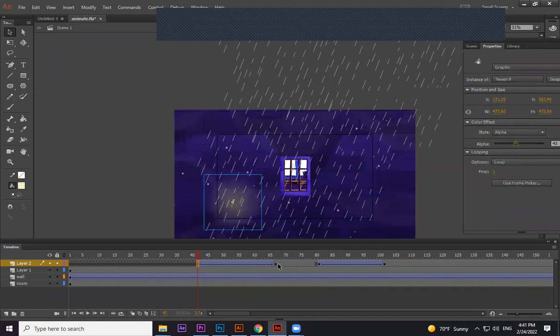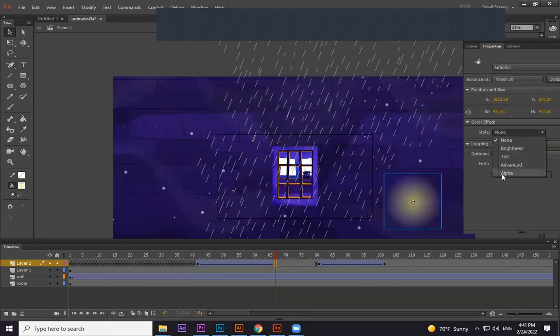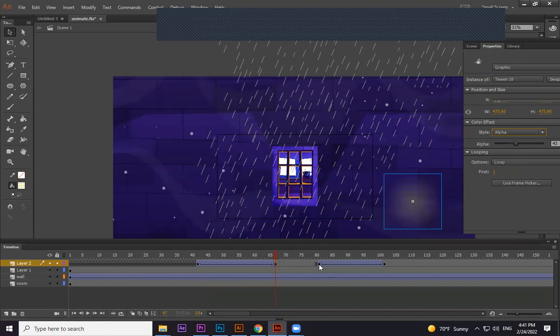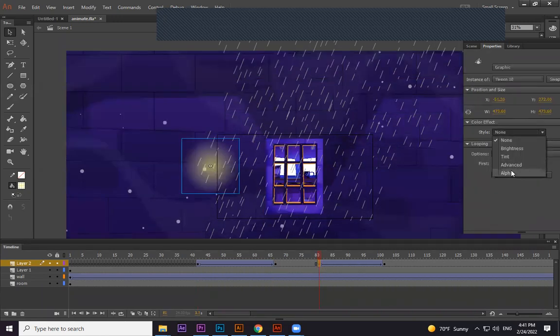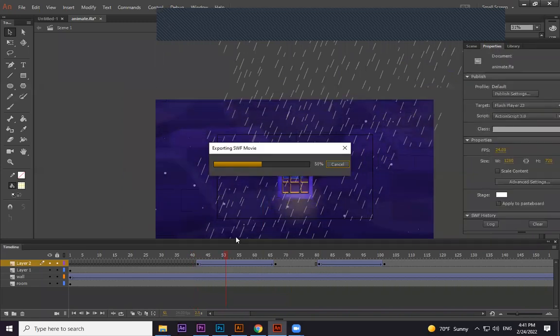Less, 50% is enough. Even though I already animated, that's why I'm just making 2 times. Otherwise, only 150 is okay. 50 or less than 40. Alpha 43 or 50. Yeah. So now it's less.